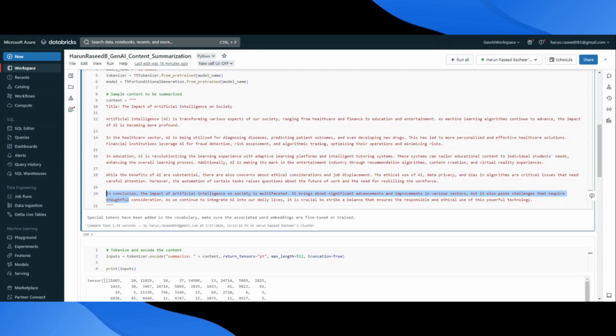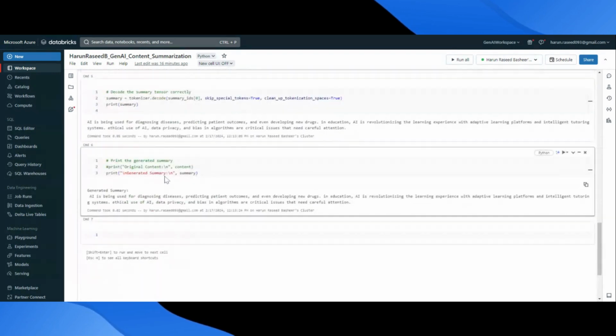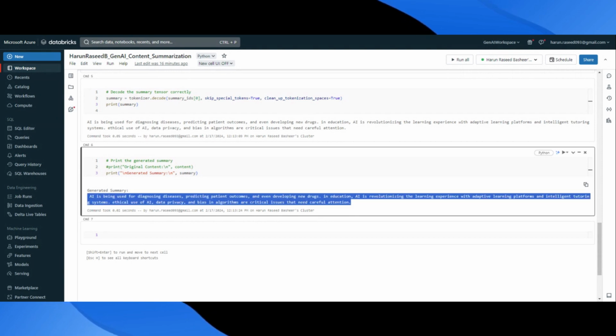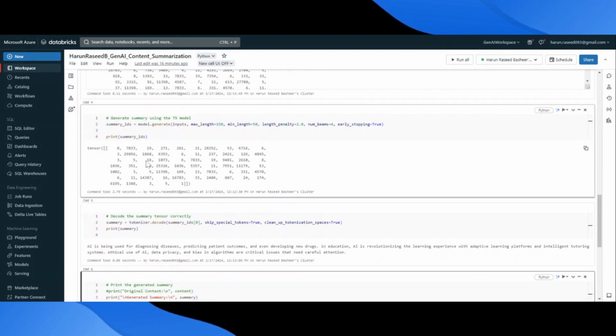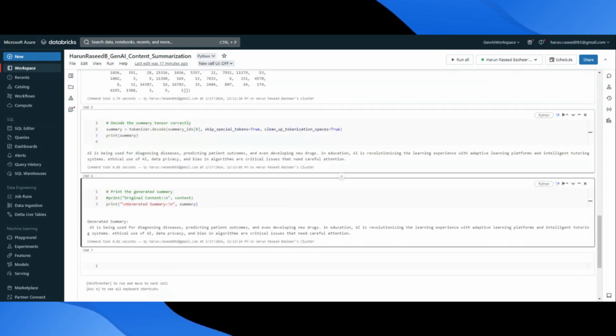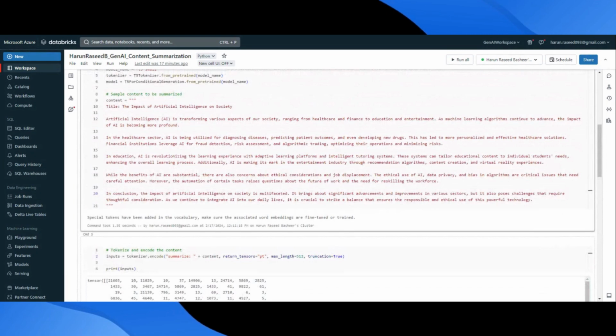But these 2 lines tell the summarized information: what AI is being used for, diagnosing disease, predicting patient outcomes, even developing new drugs. In education it is used for this purpose, and in society for this purpose. The overall content is provided here. It is not going to miss anything; it is going to summarize the given input and give it to you. So this is one basic example that I have taken.